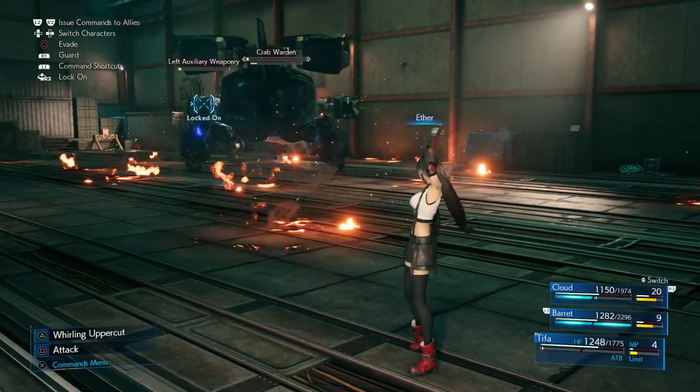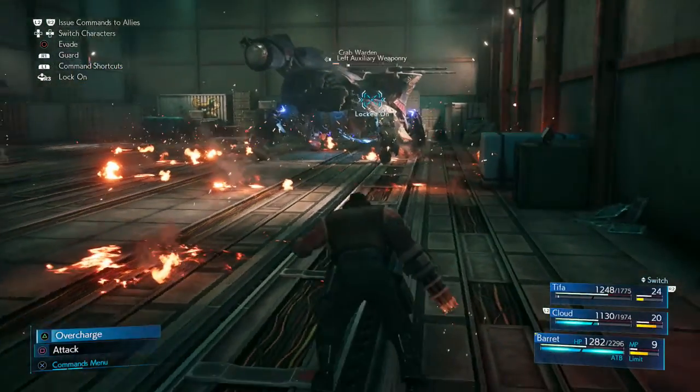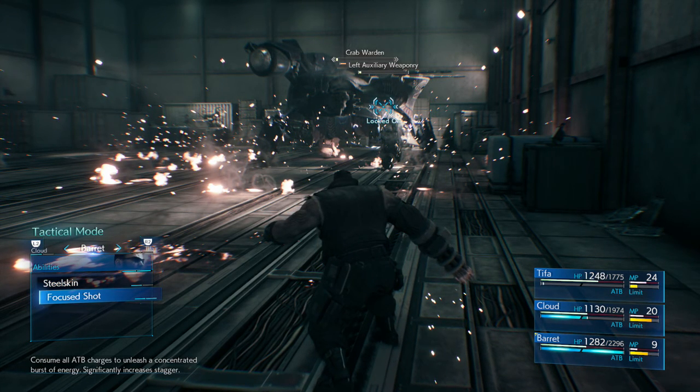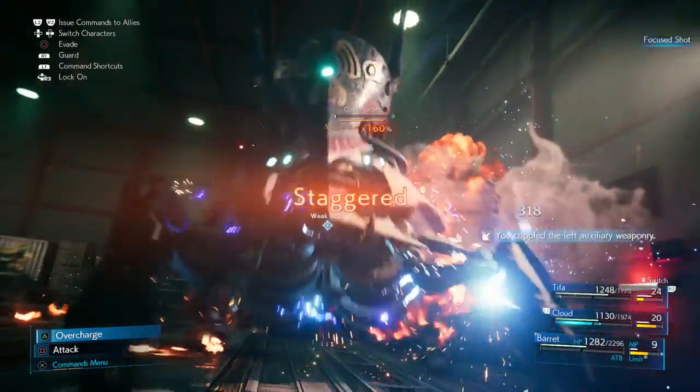Ether. No, Barret. What does Steel Skin do? Temporary reduced damage taken and how easily you're interrupted. Focus shot. Yeah, let's try it. It should kill it. There we go!